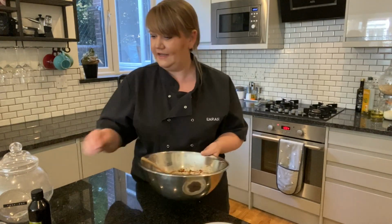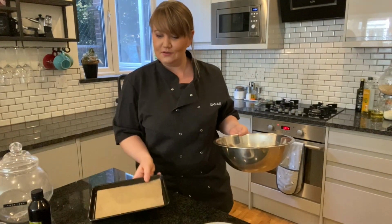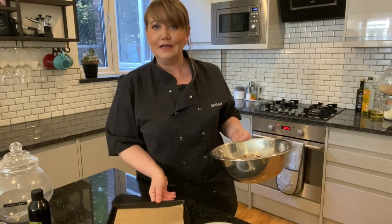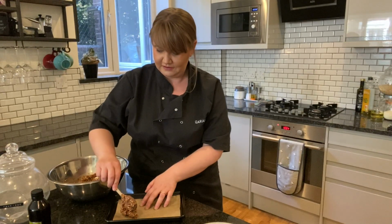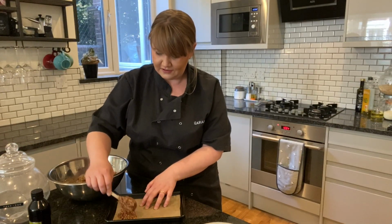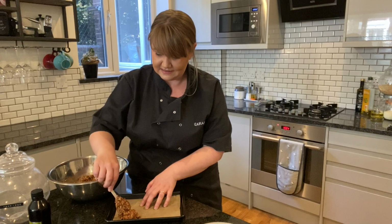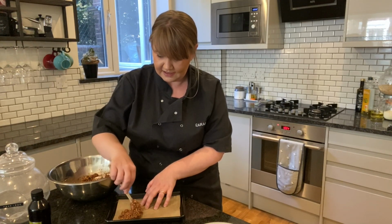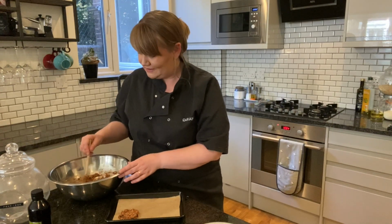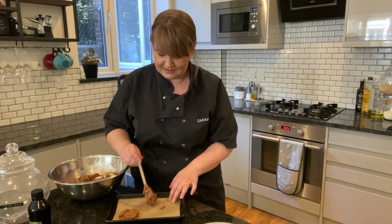Okay, so what I'm going to do now is put this onto the baking tray. Now I am going to just add dollops, which are about a tablespoonful, and you're going to probably get 8 or 9 cookies out of this mix, but you can easily double it up if you've got friends coming over, family coming for a party or anything like that. Just double up your mixture, add more bananas, add more oats, and you'll have more delicious cookies.